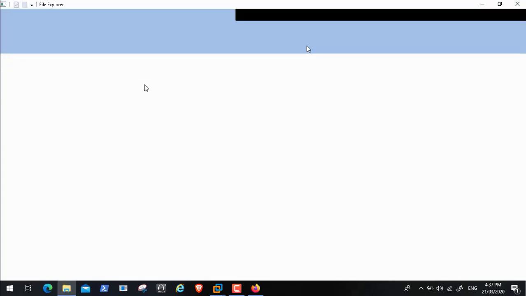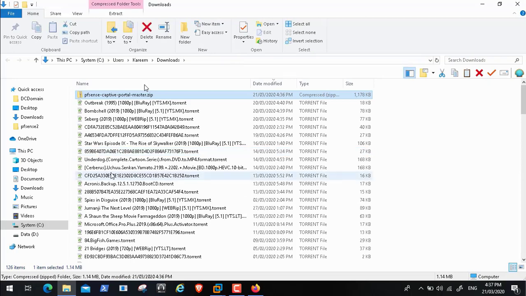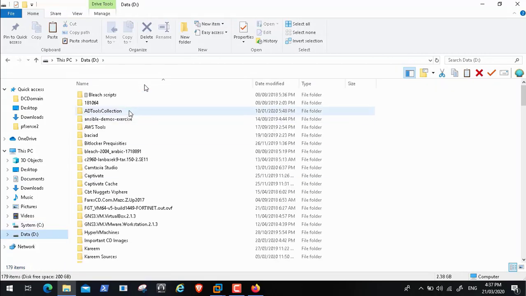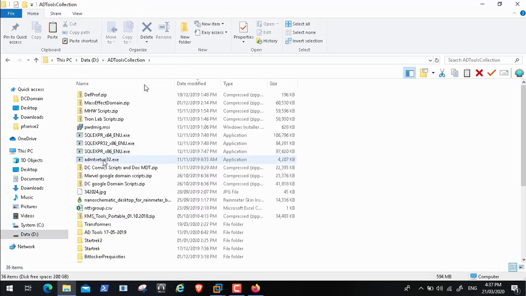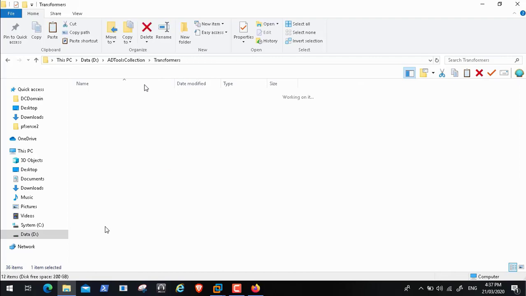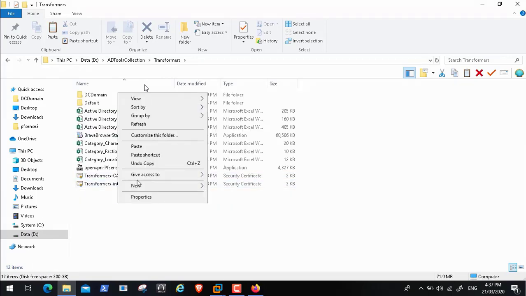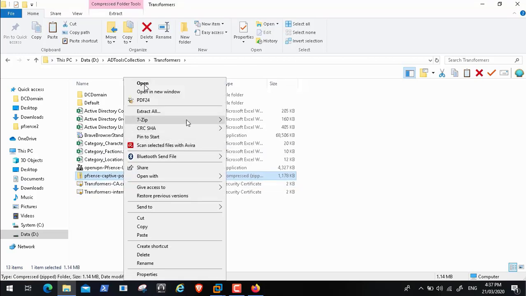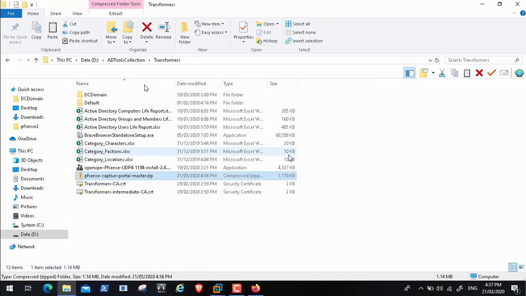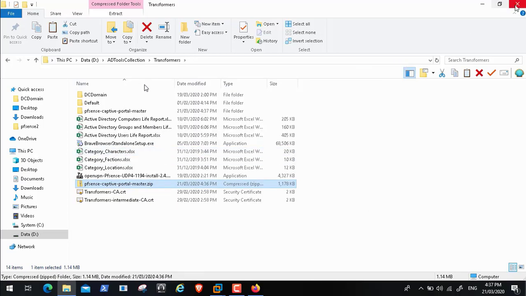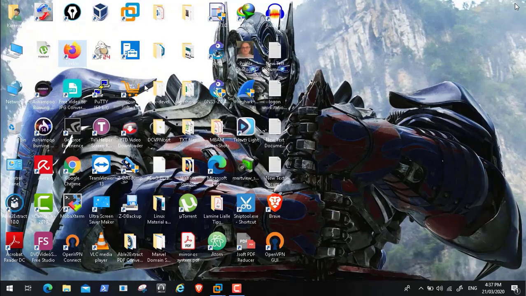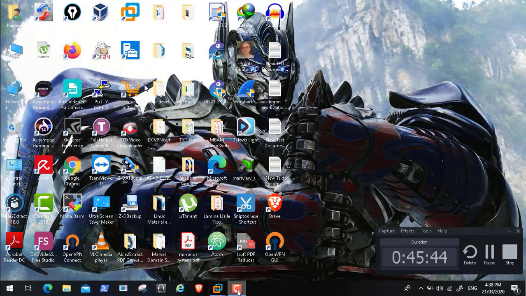Okay, we will take it and unzip it. It's zipped. This folder is shared between my host and my guest, with my laptop and with my virtual machine. So now I will unzip it and then use it in the captive portal. We will tell the firewall to use these HTML files to be the captive portal.